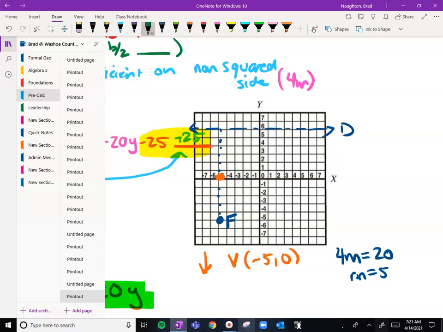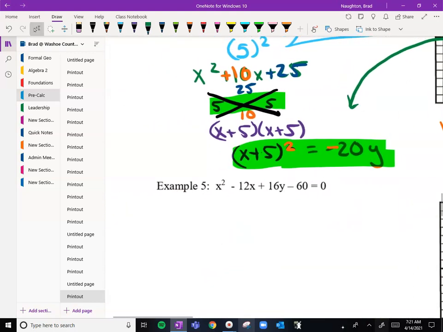And then I'm going to go ahead and go 10. 1, 2, 3, 4, 5, 6, 7, 8, 9, 10. And then obviously I'm going to go way over here. It's going to be off the graph, so I'll just go ahead and make it look like that. Cool? So that is our graph. That is our formula. Easy peasy lemon squeezy.